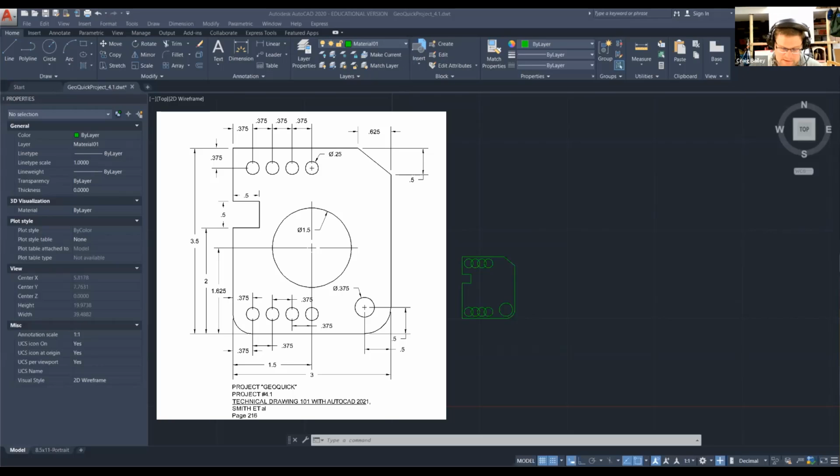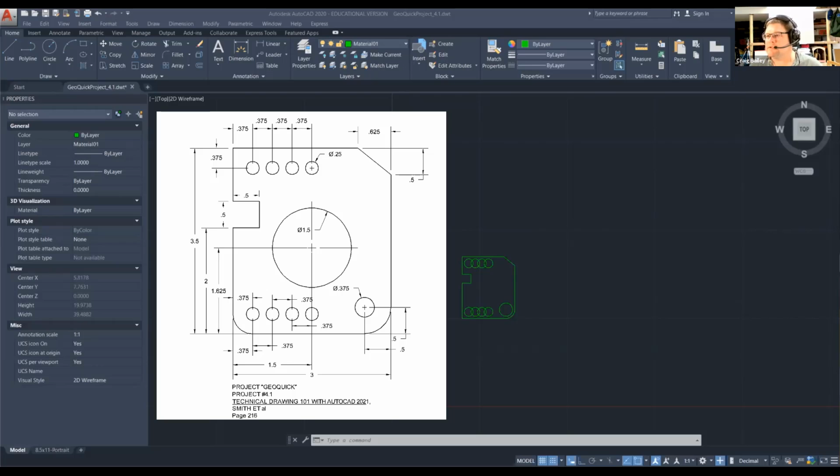All right, so let's take a look at this one here. The diagram is showing that great big 1.5 inch circle located at 1.5 right of the left-hand piece and 1.625 up from the bottom piece.